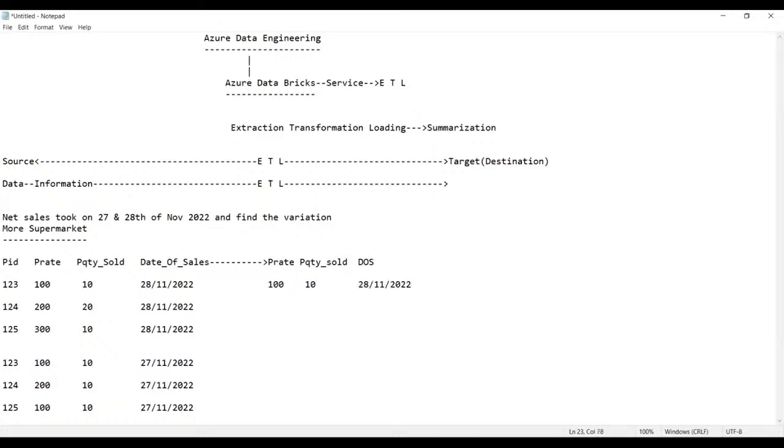Now, guys, second time, tell me. In the second transaction, I've made just 3 entries to make the process very simple. I have 200 rupees as the rate of the product, and the quantity sold is 20. Yes, 20 is the quantity sold. The date is the same, anyway, leave it. Now the third one is 300 as the rate of the product, and the quantity sold is again 10.